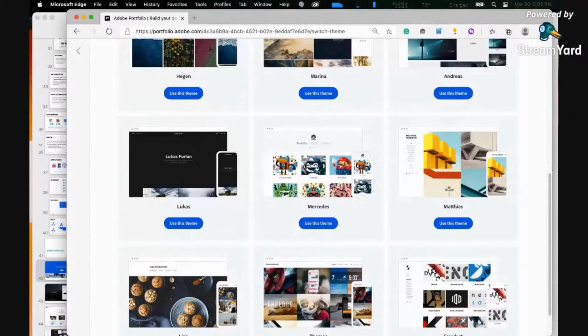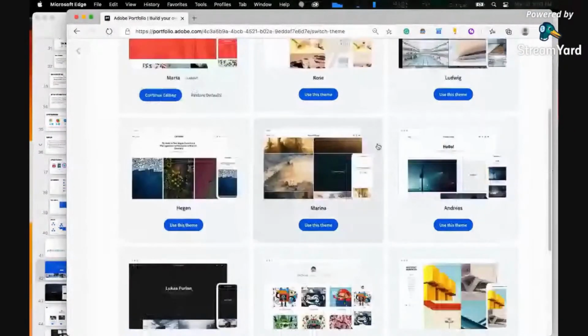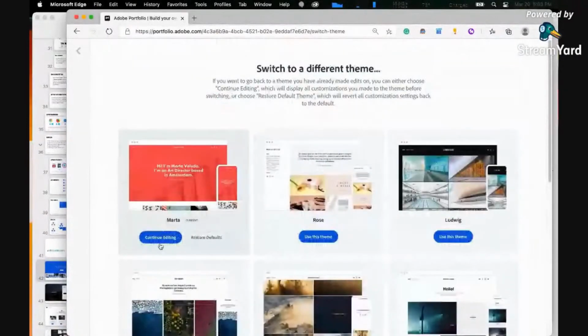For example, you change the style for the font, the header, the paragraph. Binago nyo yan. When you switch to another theme, this will default to the settings, the paragraph styles that is implemented on the next theme that you have selected. Okay? So I'm just going to stick to Martha.